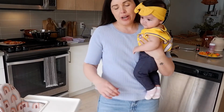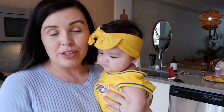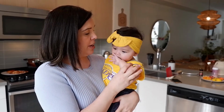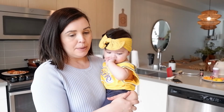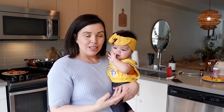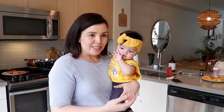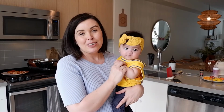So we didn't get to try eggs and rice, but we actually had some this morning for breakfast. And I've given her eggs a few times already with no real reaction. With eggs, so when Nash was a baby first starting solids, they said to first give him egg yolks, and if there was no reaction, then give egg whites. Now best practice is to give them the whole egg. So I don't know, things are always changing.